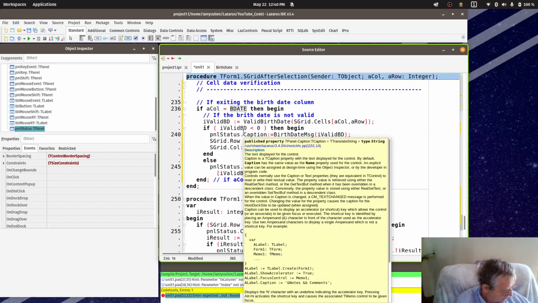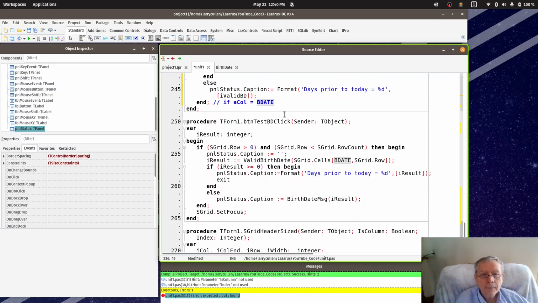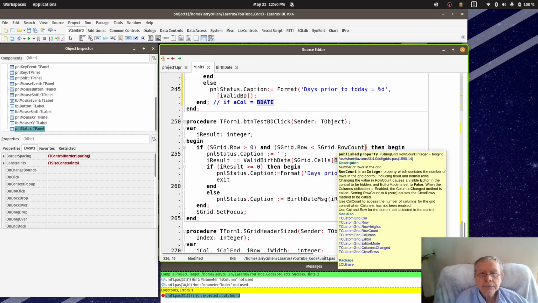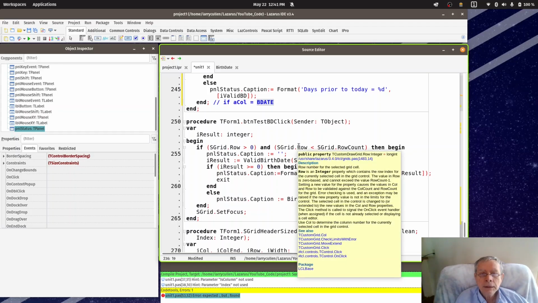Let's see, test birth date click is the next thing. Okay. I did modify this. I added all this code in here. And if the row is greater than 0 and the row count is greater than row, then begin.